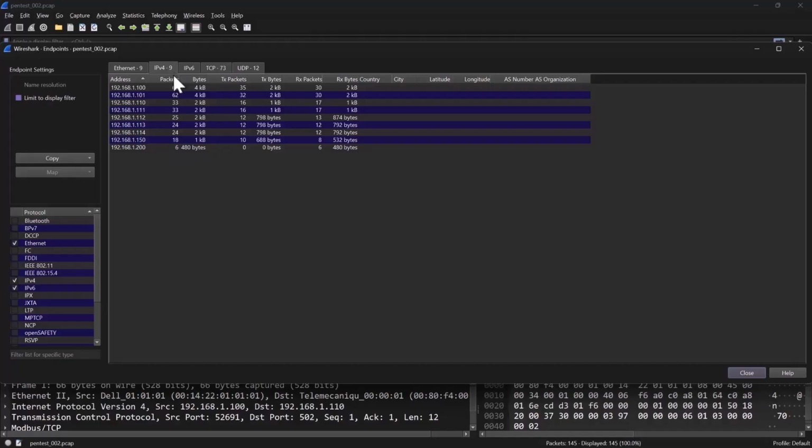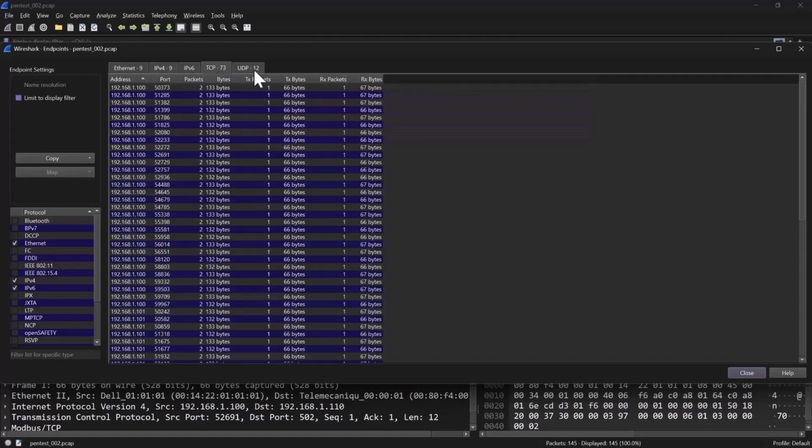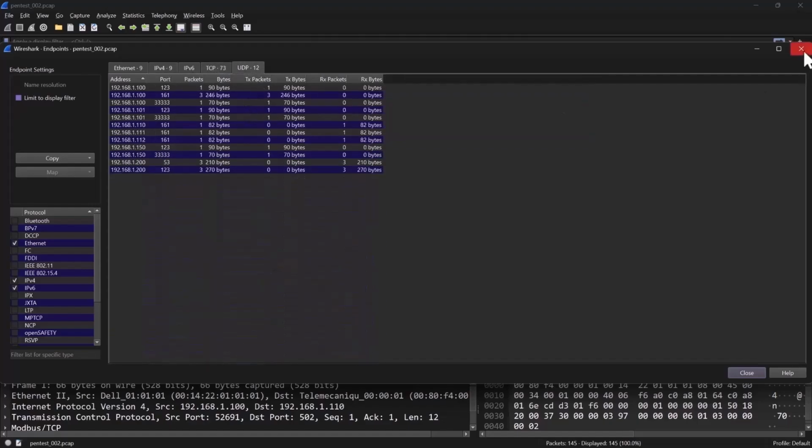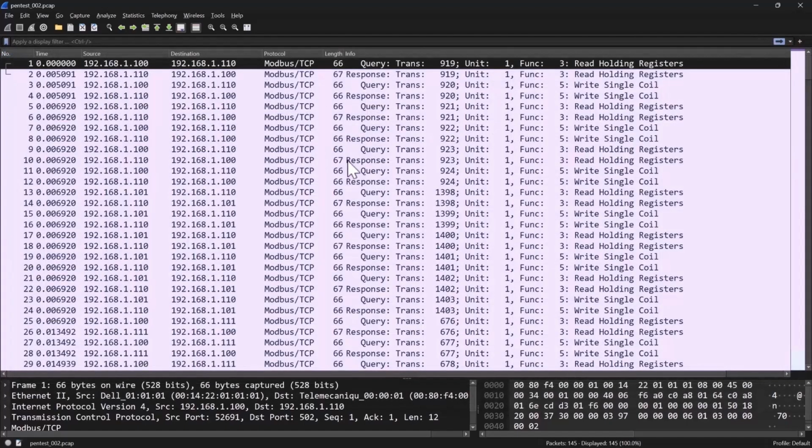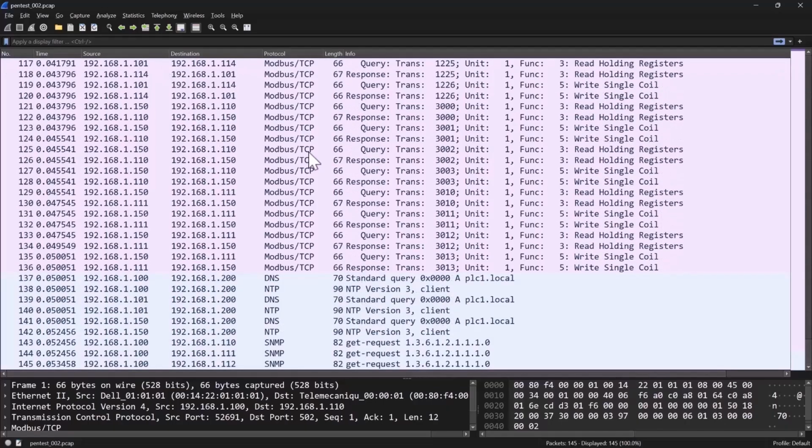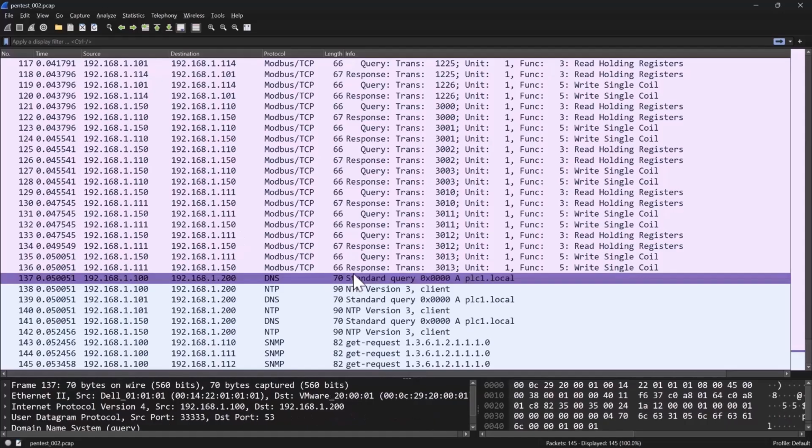But then we have to start to learn, well, what are these? What can that TCP and the UDP traffic tell us when we start examining what's actually in here? Because we can start to look at the Modbus traffic like we were in the previous. And then we can scroll down and we see, oh, there's all this other traffic as well. Right? So we can see, oh, someone's doing a DNS lookup.